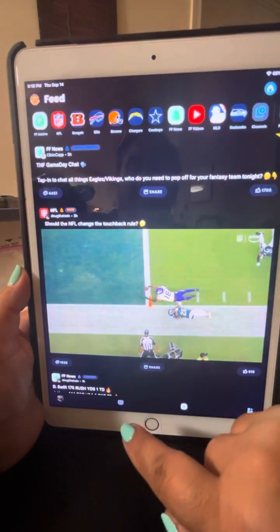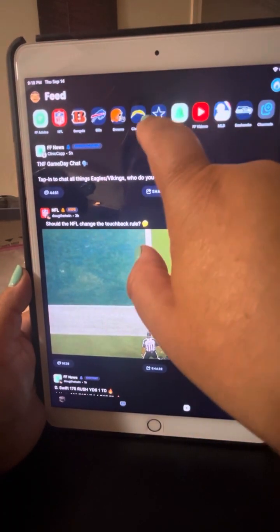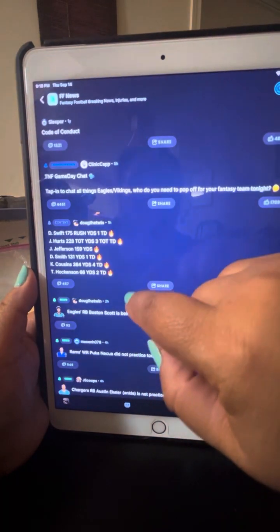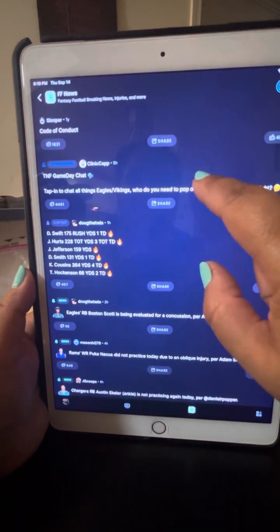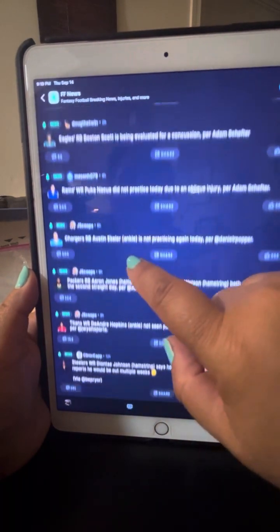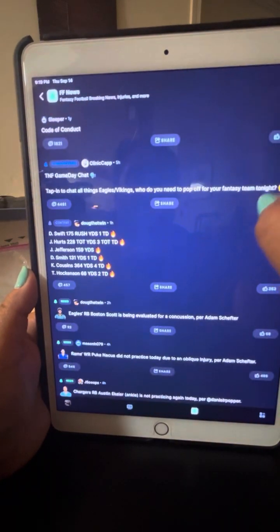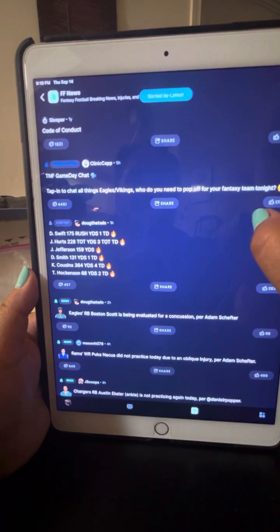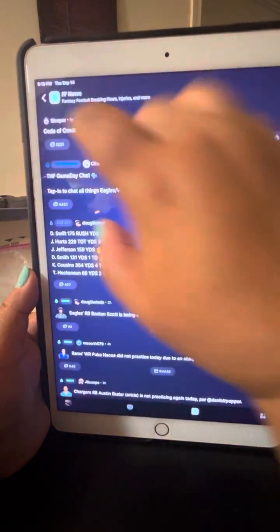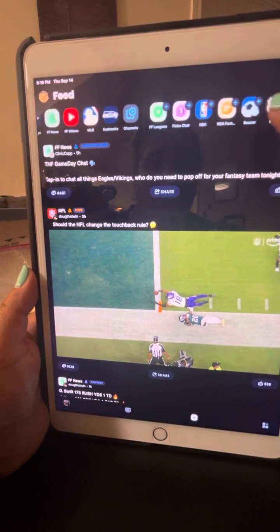This is just basic news about all things fantasy football. There are channels here that you can subscribe to for different teams or fantasy football news. The bell will tell you all things about that. You can participate in game day chats, or just questions or news about different things, different players, different team news. You can search here by hot news or just by the latest news. The hamburger here will tell you if you want to favorite it or leave the channel if you don't like it anymore. And you can always subscribe to new ones or add new ones if you want.